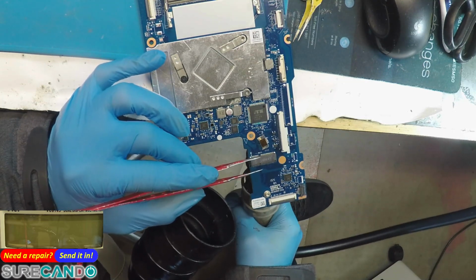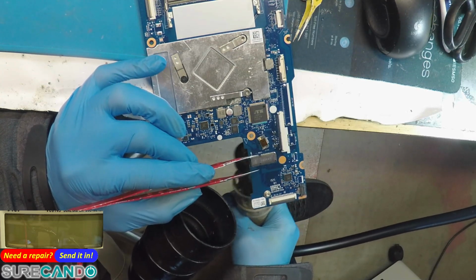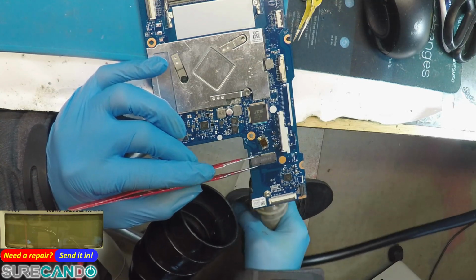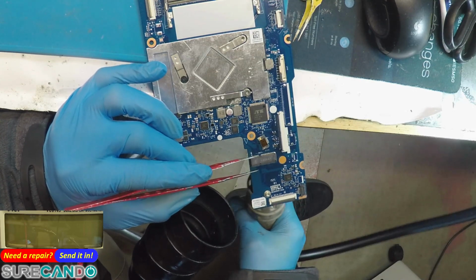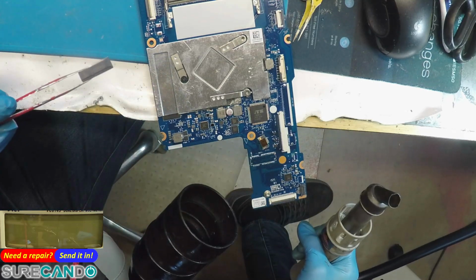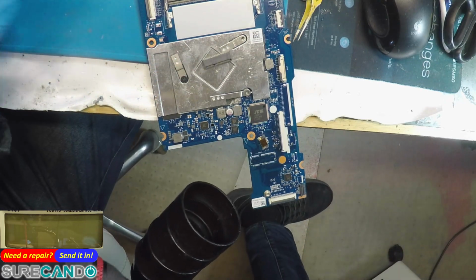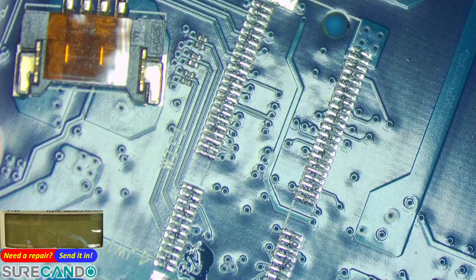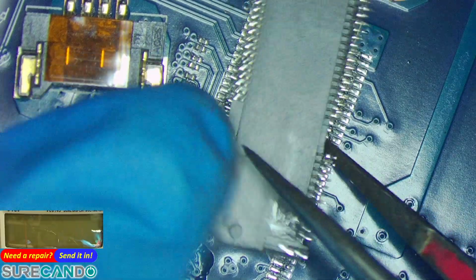There we go. 1, 2. Circular. See, nothing melted. Now let's have a look. See, none of the pads are ripped. And look at the bottom of that. Look at that, so nice. Not even a single melt.